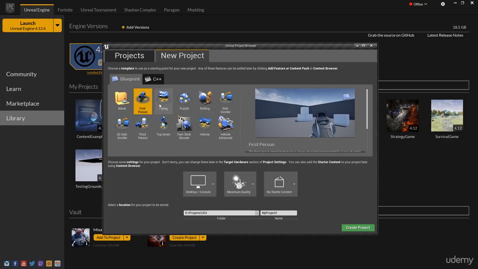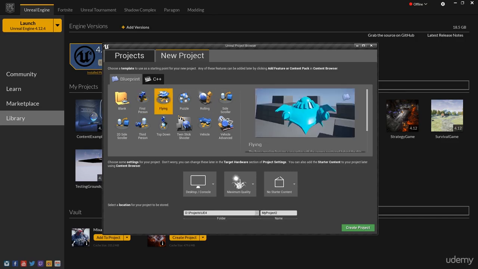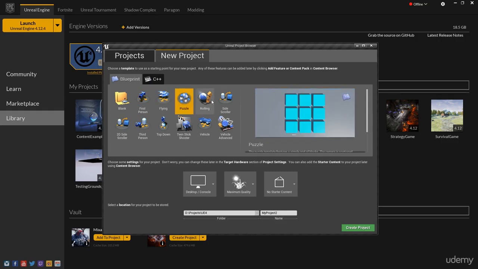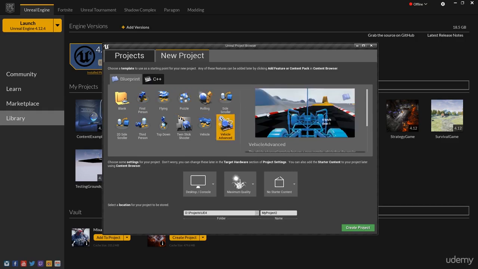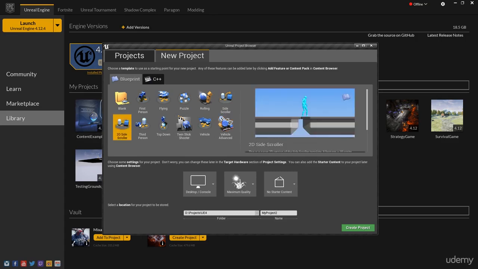We can create a first person project, so it will give us a first person character we can run around with, a gun which fires, and just some basic interactivity. The same with the others. We've got flying. All of these are fully interactive and set up for you to start testing and playing about with vehicle projects and things like that. So these are great again if you wanted to learn something by playing about before following along with any of the lectures. That's fine. You can create one of these, name it something, create project, and go in and play about and see what's happening.